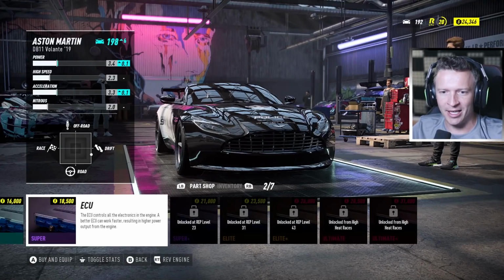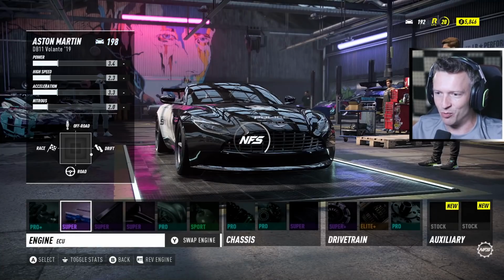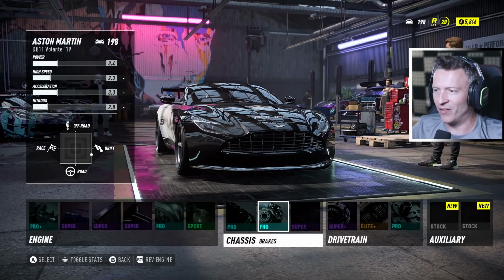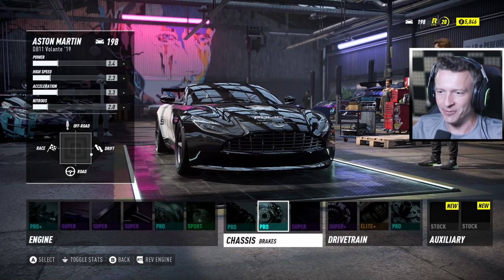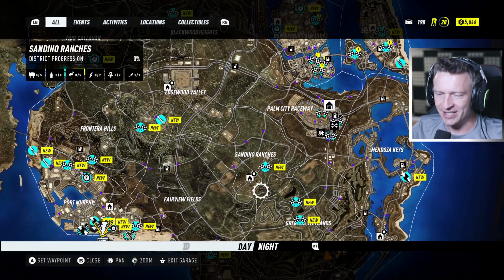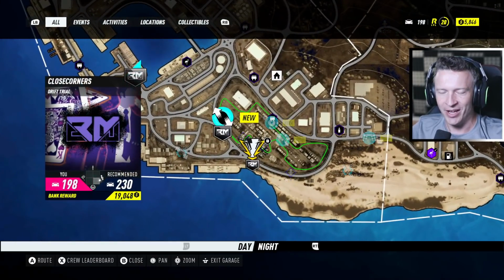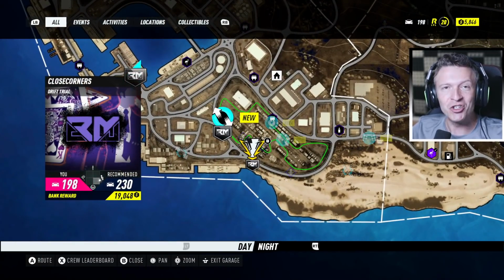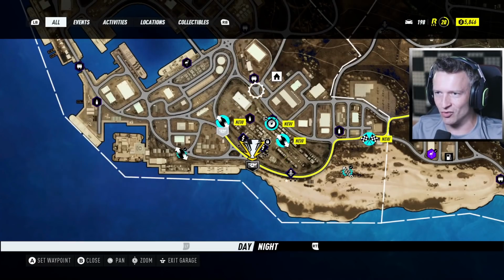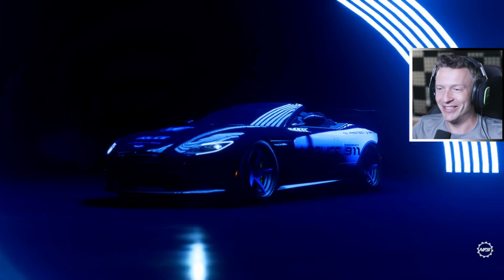Yeah, we'll buy the super ECU, and we're gonna be pretty much broke after this. Maybe we can buy some brakes. No, not even that. We have $5,800. I mean, that's fine though. So now I think we can start today's episode. We have the car ready for this drifting event. Hopefully it's enough. Our performance index is 198, recommended is 230, but I think it'll do the job just right. We just need to fast travel over here, and I'm excited about today's episode.